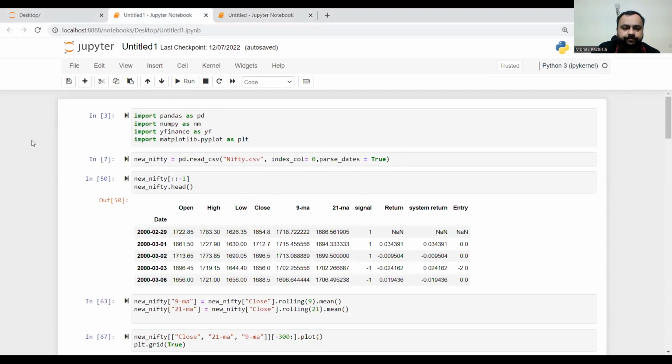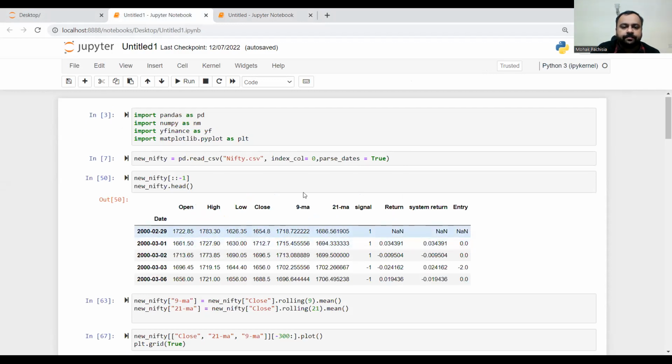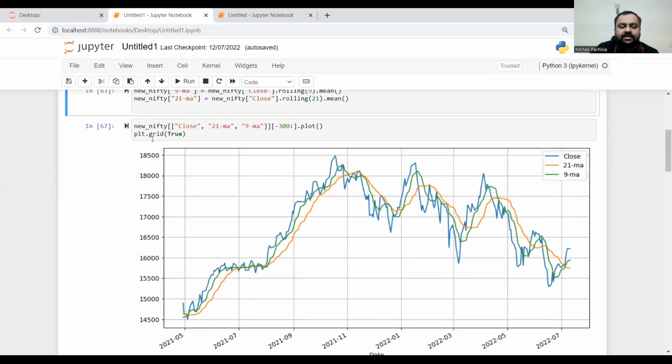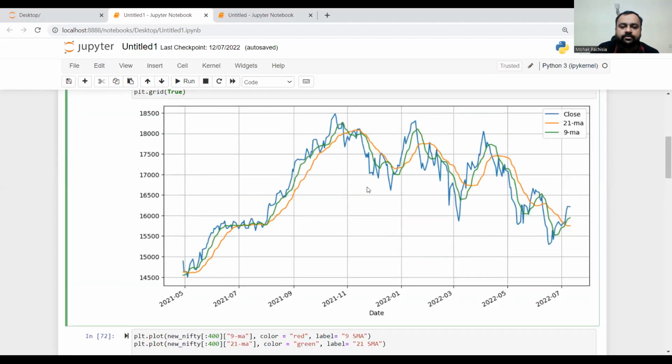To give you another example, over here in another notebook I'm showing. All this process I've gone through is the same. So over here we have got 9 moving average and 21 moving average. Even though these both are close to each other, I'm not trying to share any foolproof strategy. It's just an example. So please take it as an example, right? So I have plotted, again, a 300 days period. Okay. So you can see there's a 21 moving average, 9 moving average, etc. And they are, as you could see, on a chart.